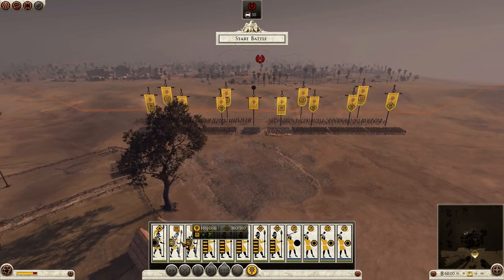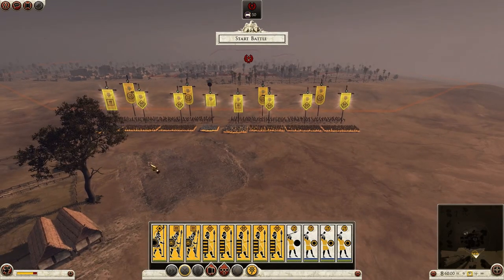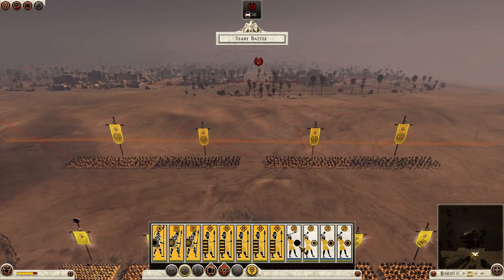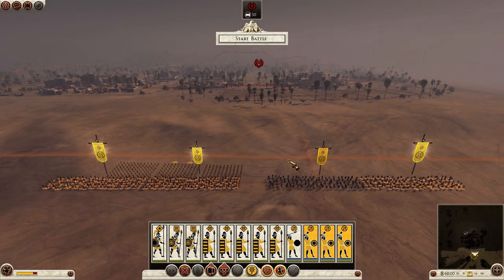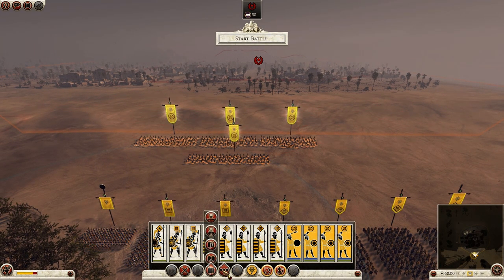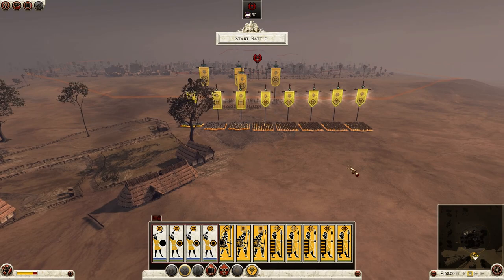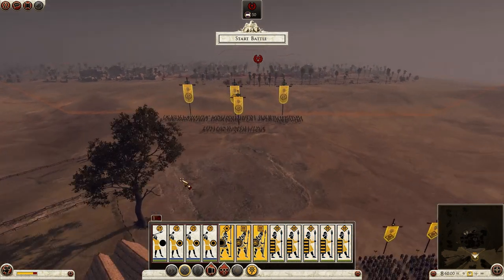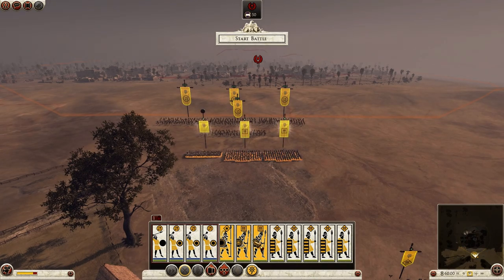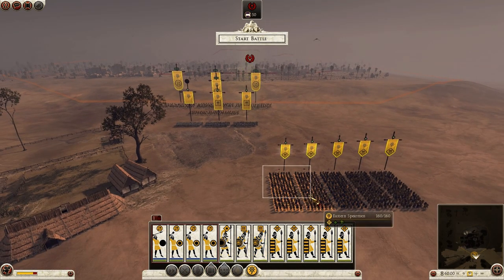So what we want is all the infantry back slightly. All the three slingers at the front, the javelin men behind like that. These guys will be a group. Formation is fixed. Let's move these guys back again. Now we want these three in the center like that, and pike flanks. No, not a square. Hoplite phalanx. Hoplite phalanx.